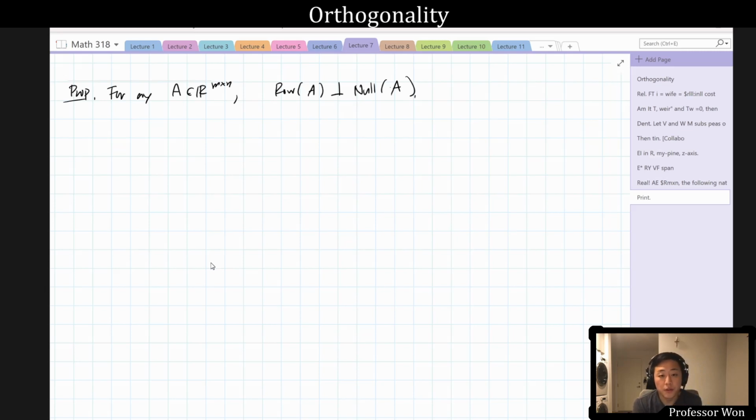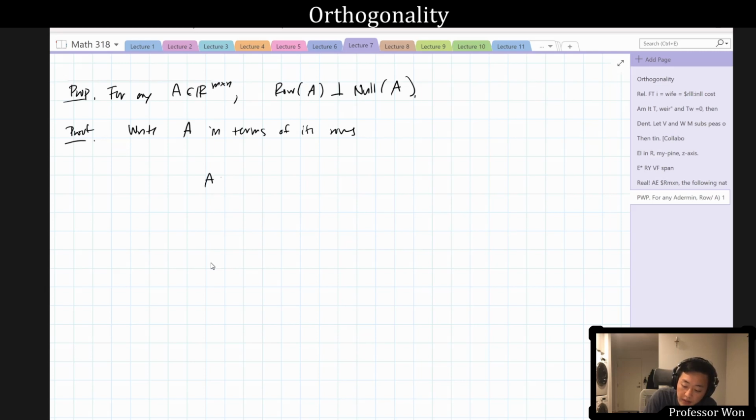Okay, so now we're in an abstract situation where A could be any matrix, right? I'm not taking the span of (1, 0, 0) and the span of (0, 1, 0), whatever that is. I'm talking about any matrix, and I'm talking about these fundamental subspaces. Turns out they're always perpendicular. So our argument needs to be totally general. It needs to work for any matrix. So I need to take any vector in the row space of a matrix and any vector in its null space and show that they are orthogonal to one another. Okay, so how do we do this? So first, let's write A in terms of its rows.